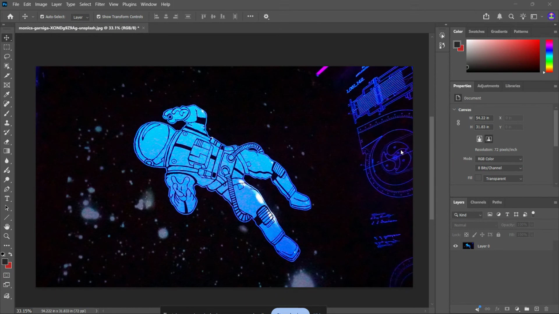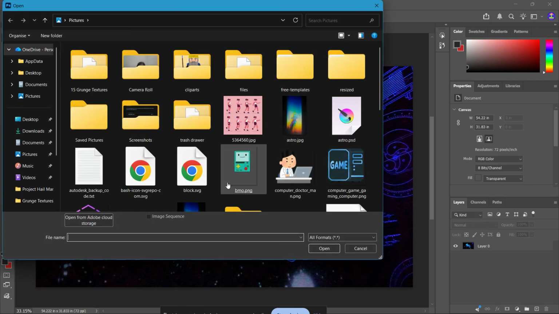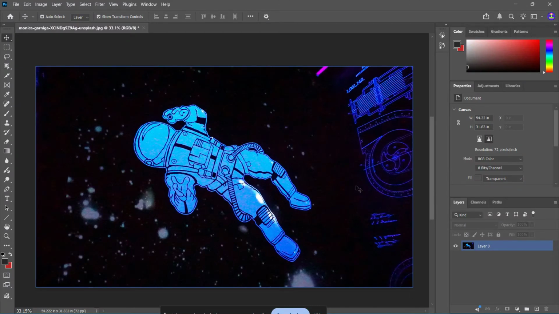Alright, let's get right into it. First, open Photoshop and load the image you want to work with. To do that, go to File at the top, then click Open and choose the image from your computer. Once your image is on the screen, take a moment to look at the subject you want to cut out. This could be a person, an object, a product, or anything else you want to separate from the background.